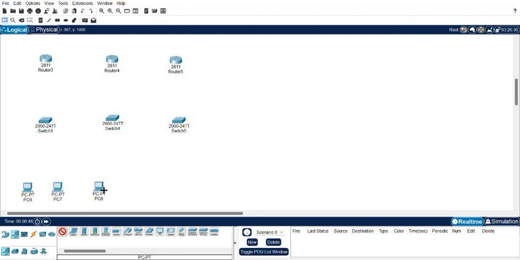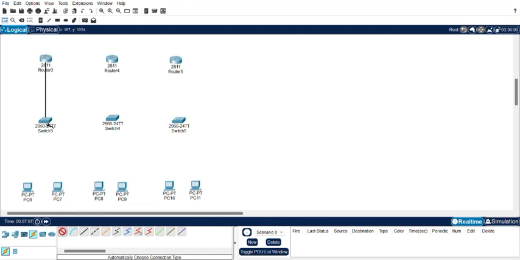The next step, we connect from router to switch, and then from switch to end device.